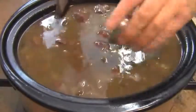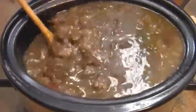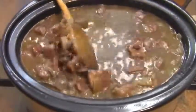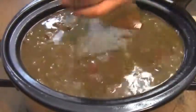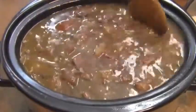So it's been about 4 hours, and I'm going to add a little bit of oregano. Okay, fresh crushed oregano. Okay, smells good. I'm just going to let that marry into the stew and mix it around, because this is going to be cooking for about another 4 hours, 6 to 8 hours total. There we go. And just to impart a little bit of acid, a little bit of red wine vinegar, just a touch, about a tablespoon, just to impart a little bit of acid into this dish.